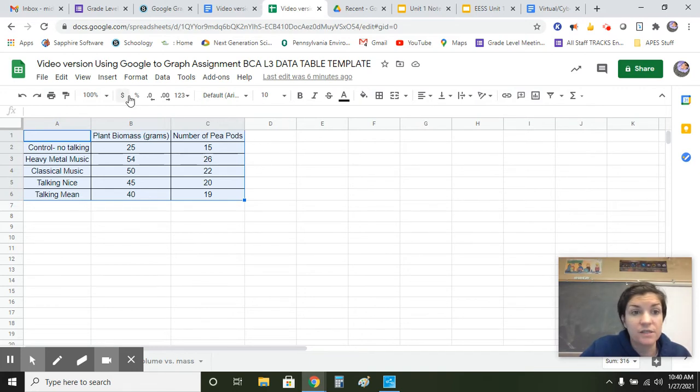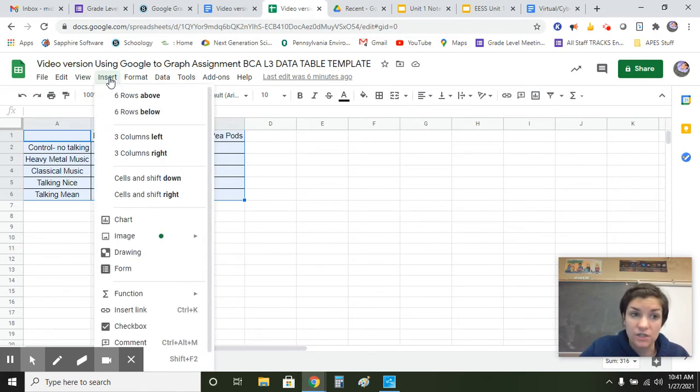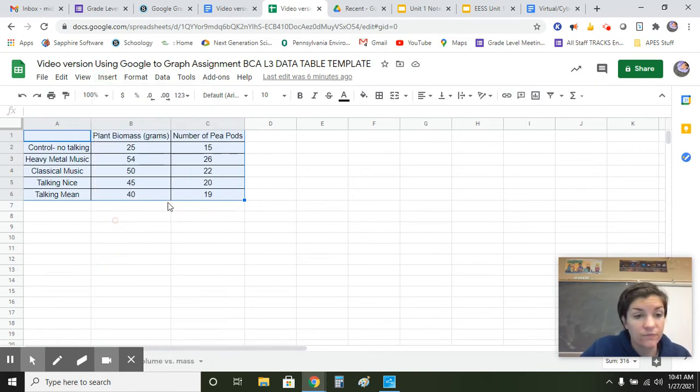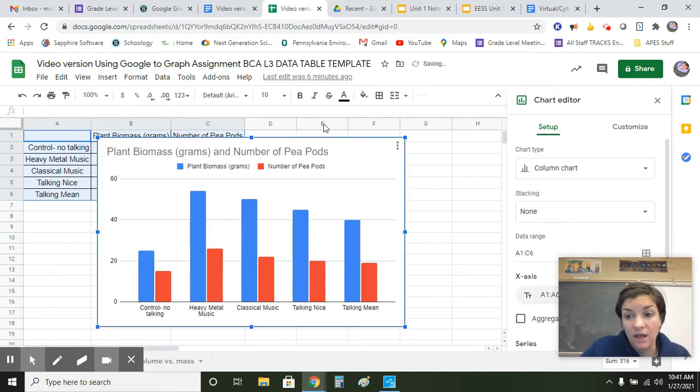You can either go up to this menu bar right here and go all the way over to this button that says Insert Chart and kind of looks like a little bar graph. You can click that. If you like to click more, you might go to Insert, and right down here is the Chart button. So again, it's the box that shows a little graph. So go ahead and click on that. Either way, it will come up with this.